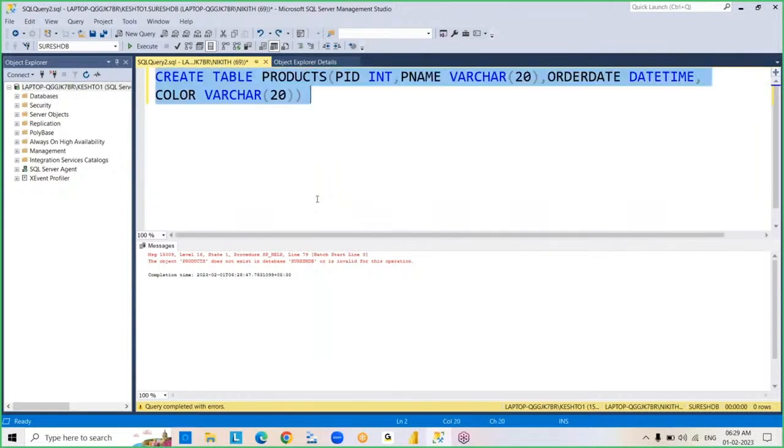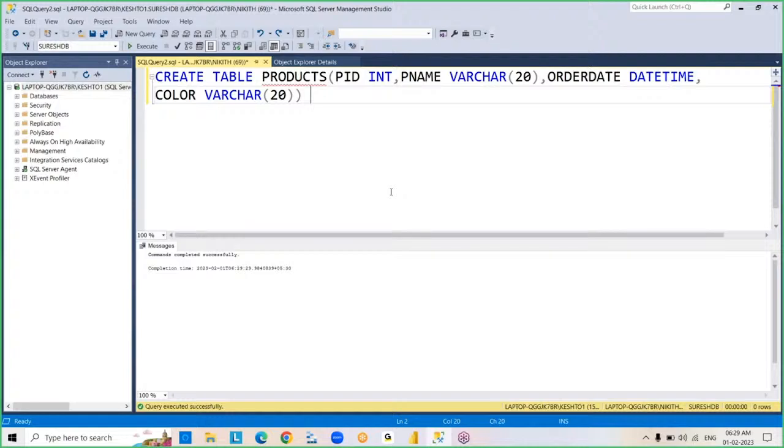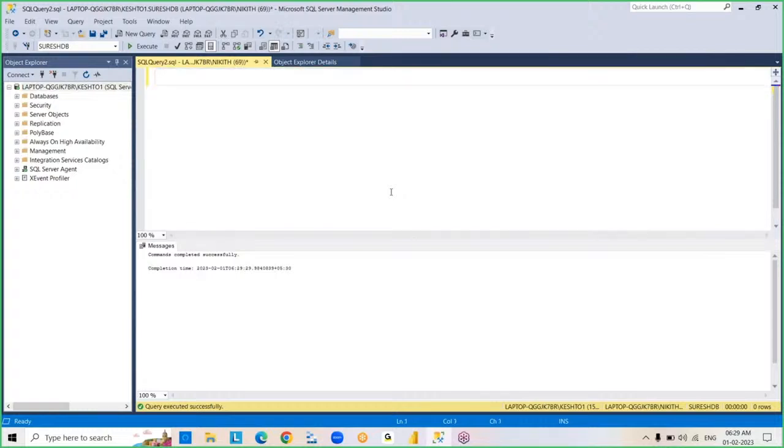See this, how I'm going back like this, Control Z. By using Control Z, we can go to previous commands in Management Studio, new query window. So these are DDL commands. Is it clear? DDL commands clear or any questions, please?